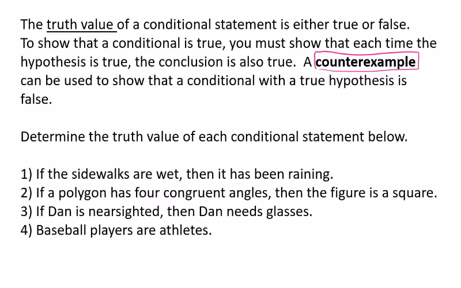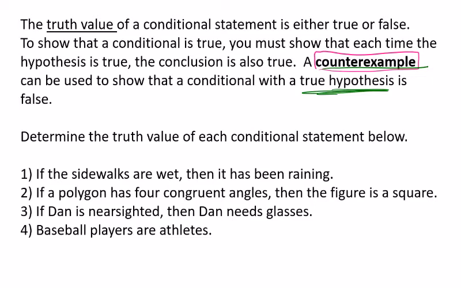All right. Now, an important thing is we have to make sure that in order for a counterexample to be valid, the hypothesis has to be true, right? So if I say if it's cloudy, it's going to rain, and then I find a sunny day with no clouds in the sky where it's not raining, that doesn't prove my initial statement false, right? I'd have to come up with a counterexample where it was cloudy, but it didn't in fact rain. Okay. All right. So for these exercises below, it says determine the truth value of each conditional statement below.